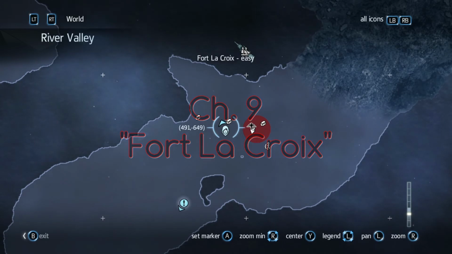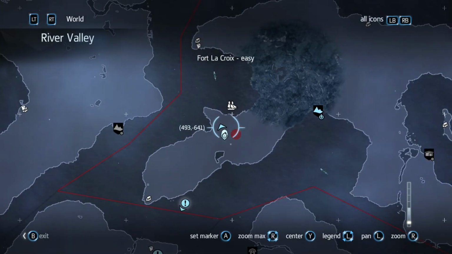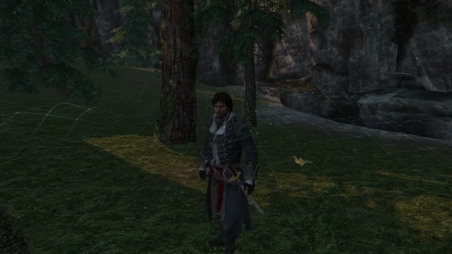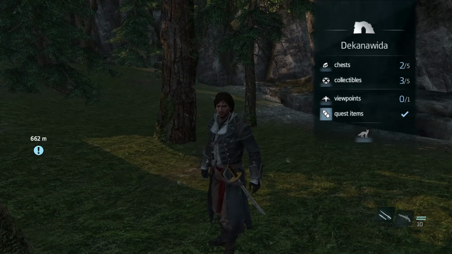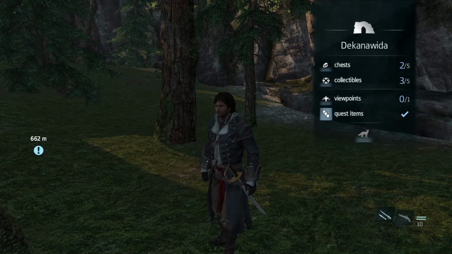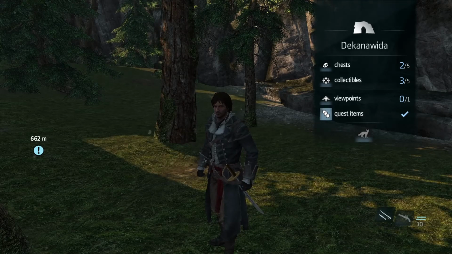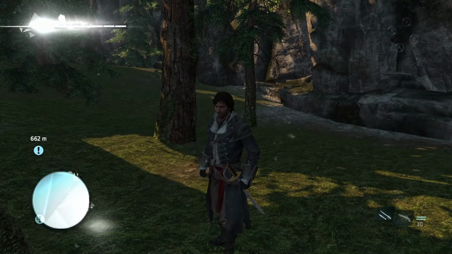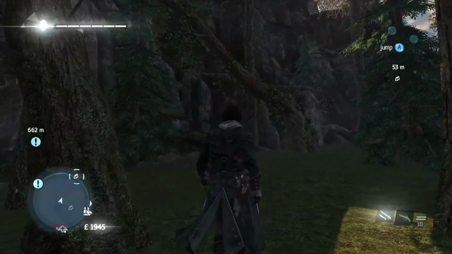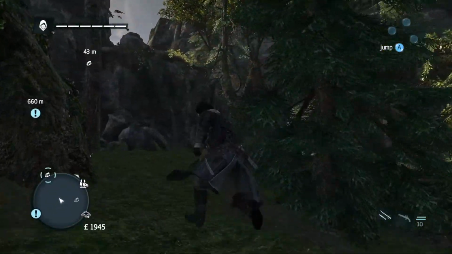This is chapter 9, and when we last left off, we were here in, wish I knew the name off top. Deccanawada. 100% on the pronunciation of that, but in any case, we still have some things to do here. I want to collect 3 more chests, 2 collectibles, and get the viewpoint. So, yeah, we're gonna hang around here for a little bit longer until I get all that done, and then we're gonna progress on after that.